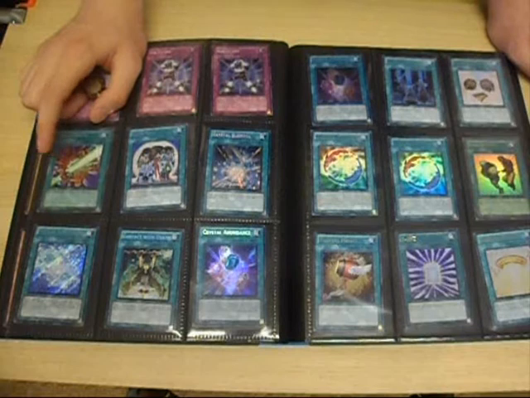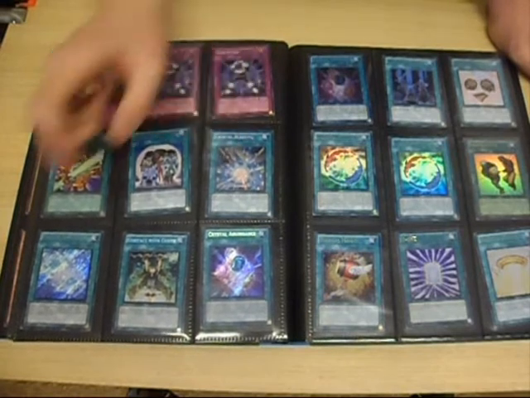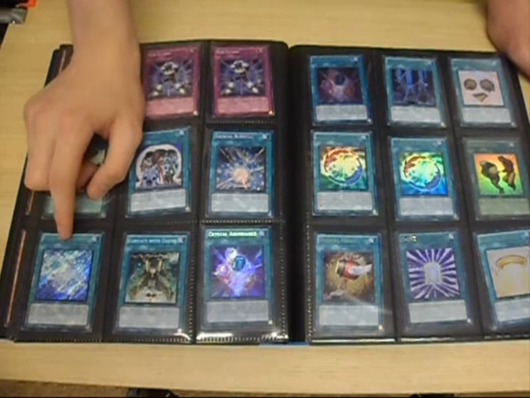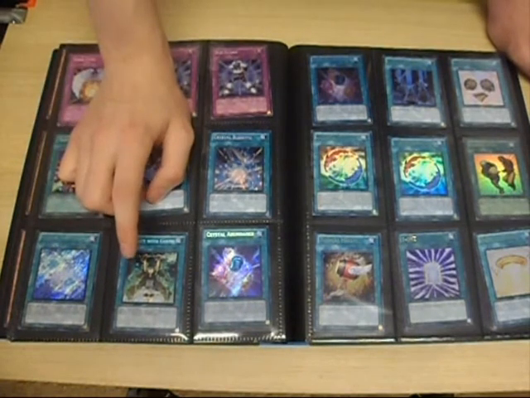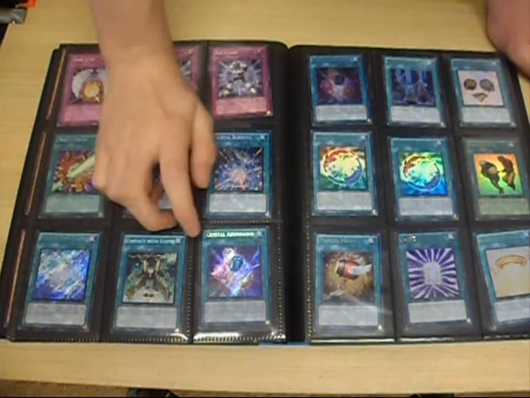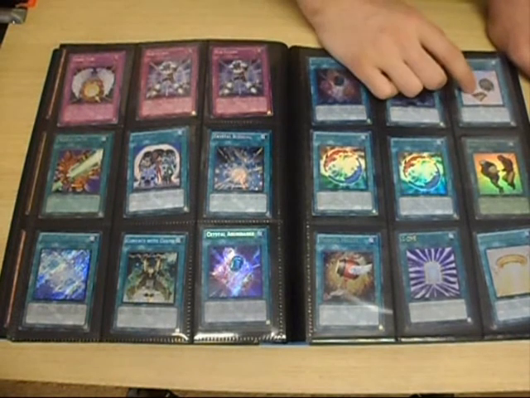And then I have the Secret Rare Shield Crush. This is from the Premium Pack, and then a Fifth Hope from Legendary Collection 2, and a Crystal Blessing, same. Photon Sanctuary, I believe that was from the Premium Collection tins, and then a Contract with Gusto from Hidden Arsenal 5. Then I have Crystal Abundance, I've got 2 of these, and then a Dragonic Tactics, and then I have a Flute of Summoning Karibo.